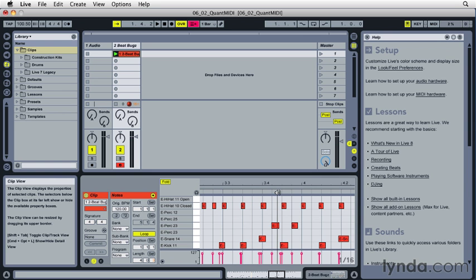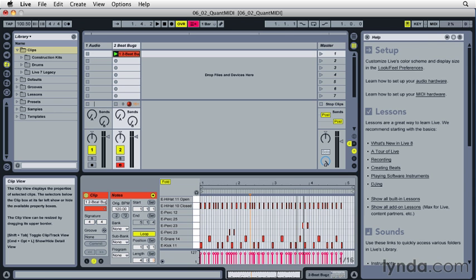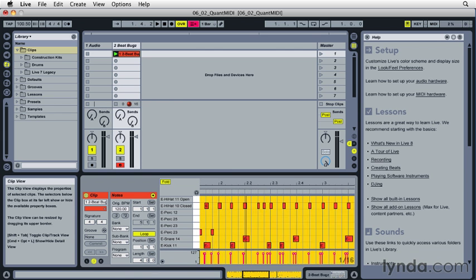So as I was playing this, I did notice that there's one thing that I want to fix here. So I'm going to drag back out so I can see everything, and notice that my clip is not set to be 4 bars long. So I'm going to drag the loop endpoint here and drag that over so it ends at bar 5 beat 1. Let me zoom back in.